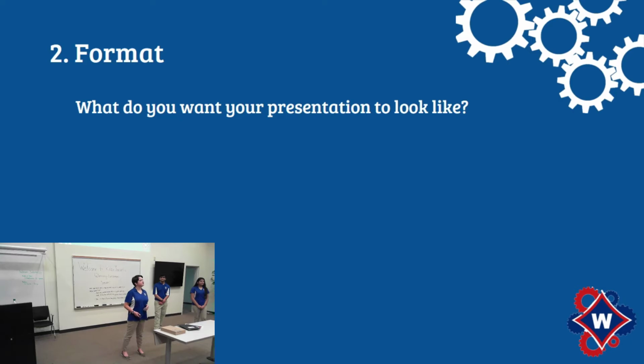When writing a presentation, it's important to think about what kind of format you want. There are lots of different ways you could do this. The most common type, and the type that we'll be focusing on, is the PowerPoint. However, you could also make a pre-recorded video, and some teams even just sit down and have a conversation with the judges. It's important to choose whatever works best for you.